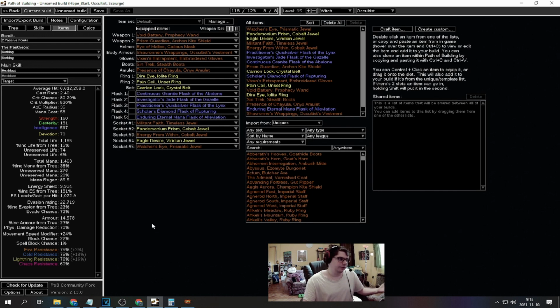On the defensive side, without Flasks up, we have 14k armor, that's like 70% physical damage reduction. We have 22k evasion rating, 73% evade chance and almost 10k energy shield.